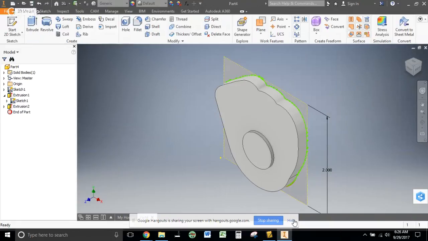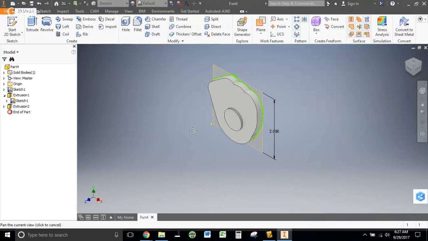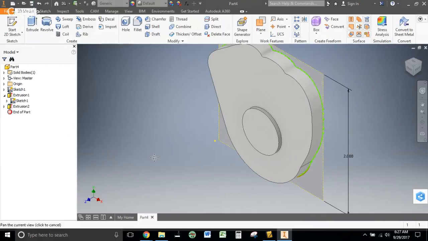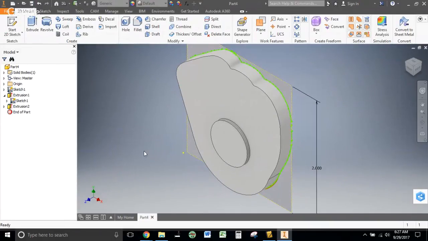So I hope you enjoyed this. I hope that it was useful to you. If you have any questions, please ask me. It can be really tough to get these extrusions done from all those little line clicks, but use Sketch Doctor. Try it out your best. If you can't, please ask your instructor. I hope this is helpful. Thank you so much.